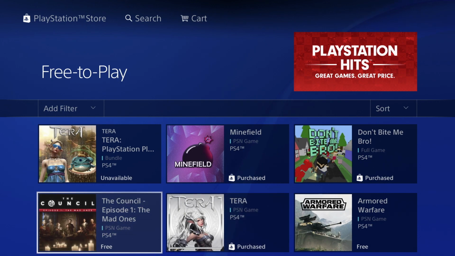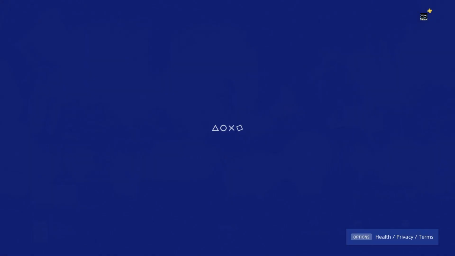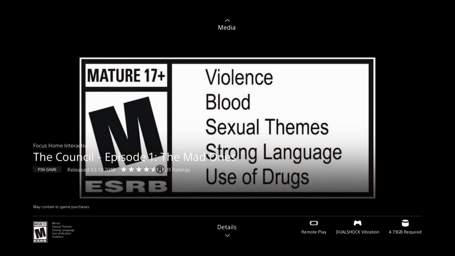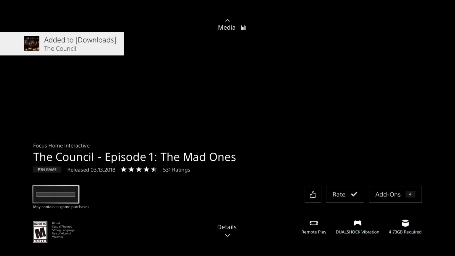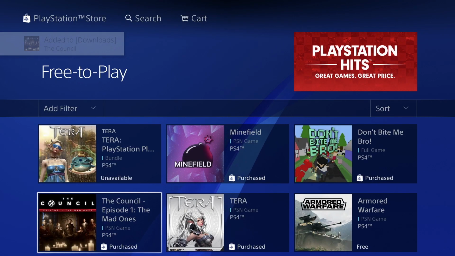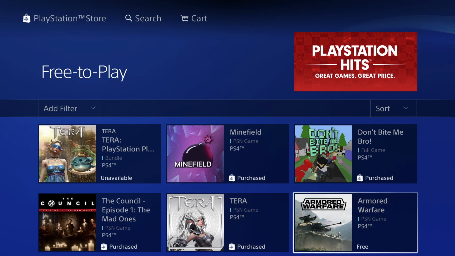Let's just go to the next one. This one should say free as well. Yep. And we can go ahead and download it. Like I mentioned from before, as long as you guys don't see a price on it, it's not verifying your payment information, it's not giving you anything fishy like that, it should be free. So you should be okay. So this one's Terra again. It does say purchased, so that means I already made a video about it. I'm not gonna download that one. We're gonna move over to Armored Warfare.